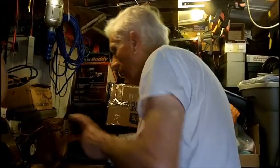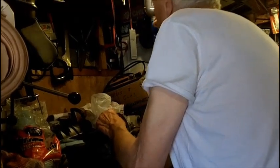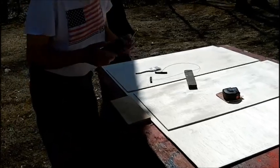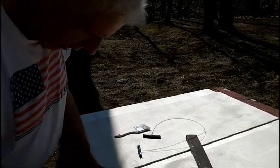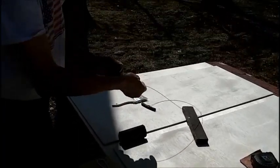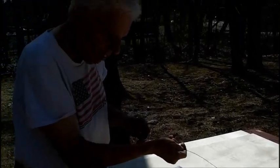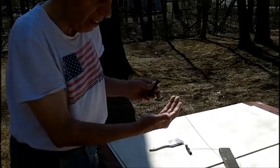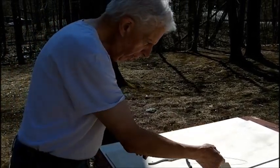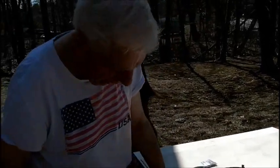I'll have to use the damn hacksaw. Yup. I'll bring that piece of crap back and try to get my money back on it. I use this on this here, and in no time at all I was cut through that. I use this stupid thing which has absolutely no burrs, nothing sharp. If this was able to cut PVC, which it claims, it would be so sharp it would cut your fingers up. So I gotta wrap this piece of crap back up and try to bring it back. I cut the packages all to hell and everything else.